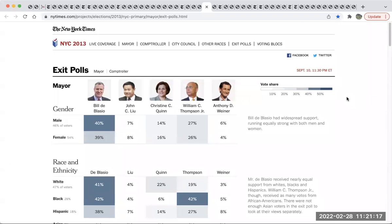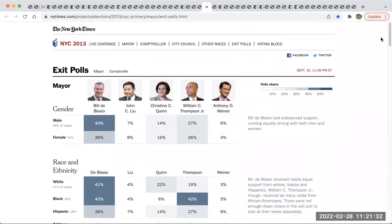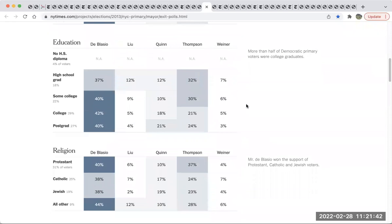Here's one of my favorite pattern examples. This is just a standard example of exit poll graphics. So after people vote, you ask them how they voted. And you can break it down by different demographic groups or whatever. In some ways I show this example because it's a nice, clean table. It's smarter than a lot of tables, in that the shading lets me get the patterns without thinking about it too much.